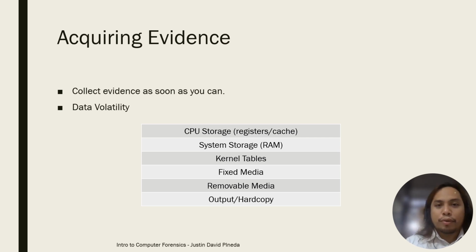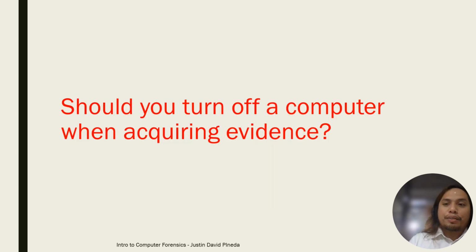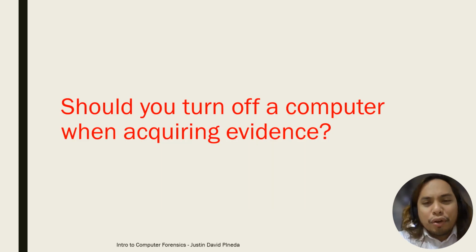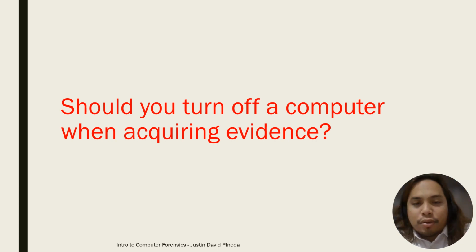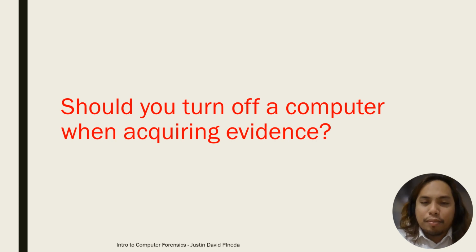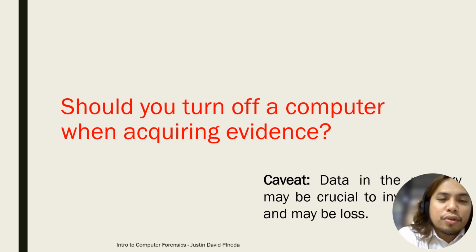So you need to follow your protocols. It will differ depending on the organization on how you handle acquiring evidence based on data volatility. Should you turn off a computer when acquiring evidence? So this is one of the important questions. All right. So should you turn off a computer when acquiring the evidence? So again, this is where data volatility will come in.